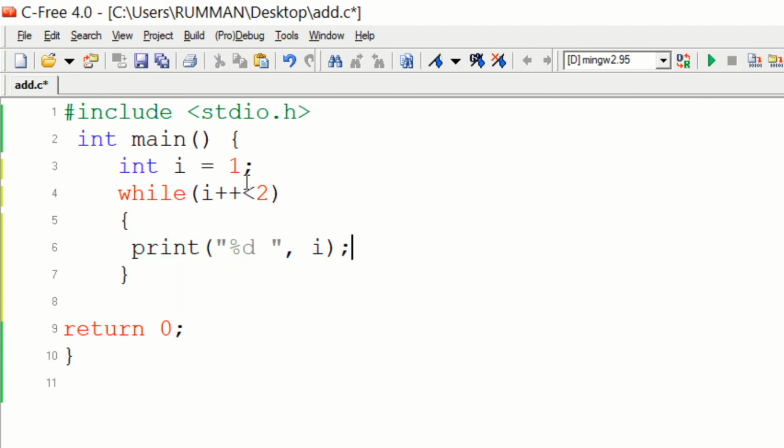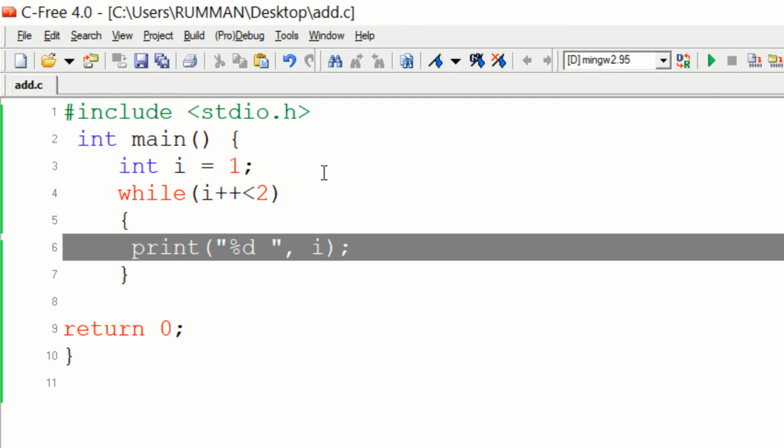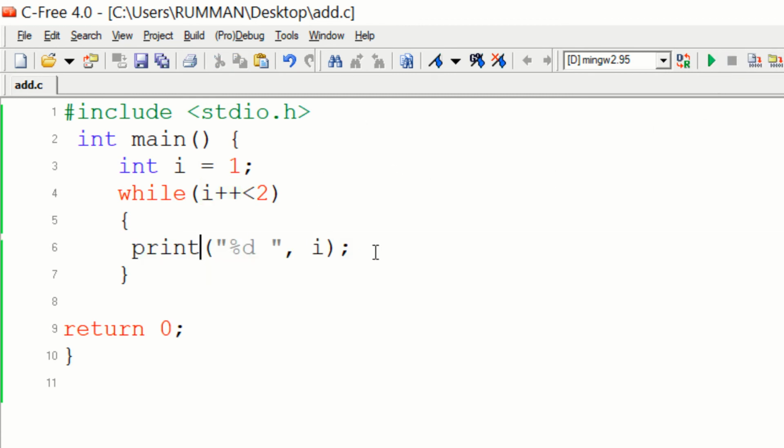In the second time, when we completed the first iteration, the value will be changed from 1 to 2, then this condition will not be valid, so only one time this loop will execute. So if you compile and run the program, you can see that we have a typing mistake.